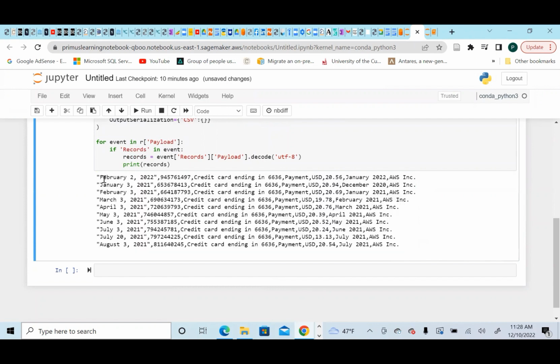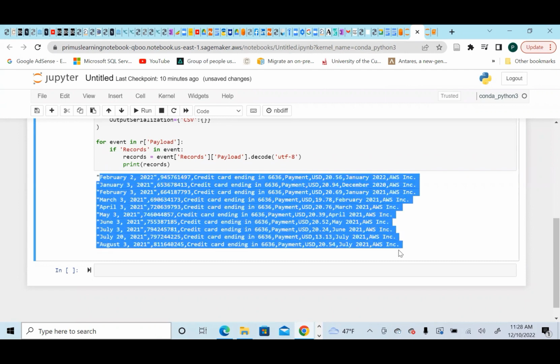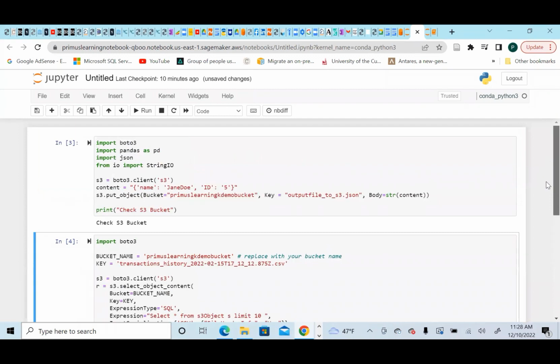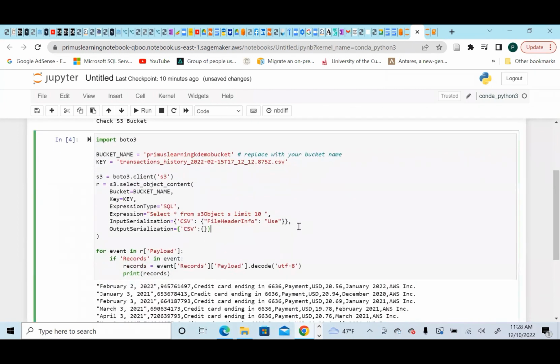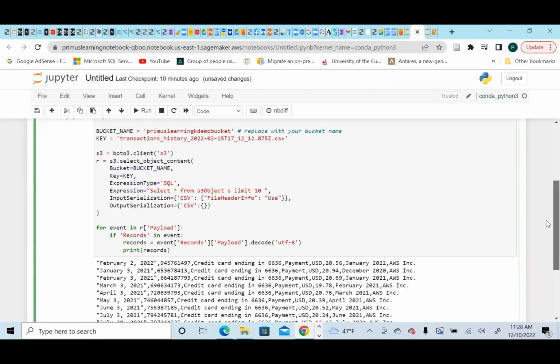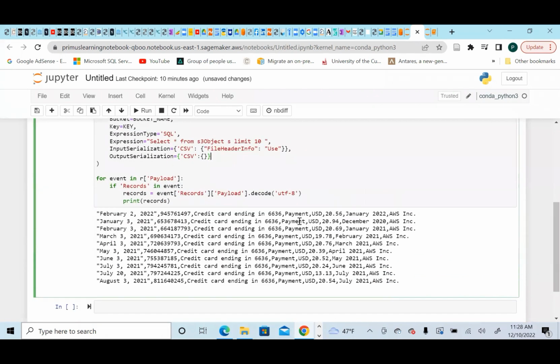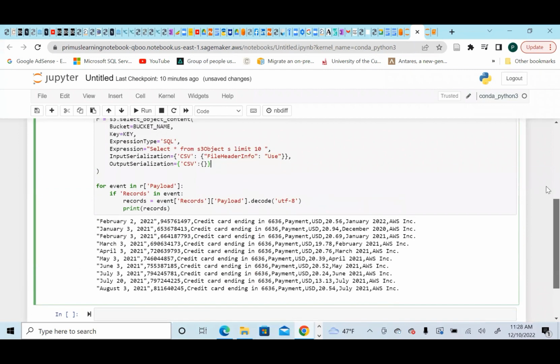So you see it selects everything from that data set that you defined above, and this is how it looks. So this is really, really neat, guys. For those who are working with large data sets, you can use this method to query data sets in S3. All right, so that was querying CSV format data.